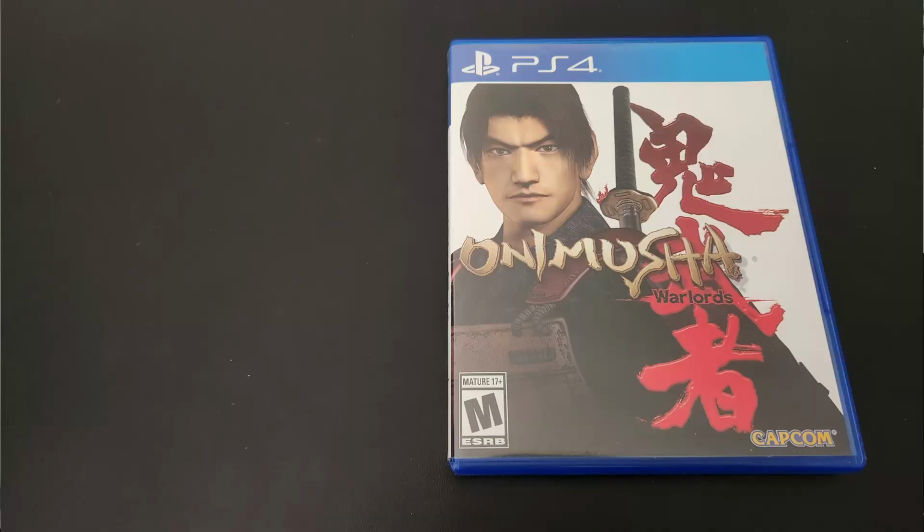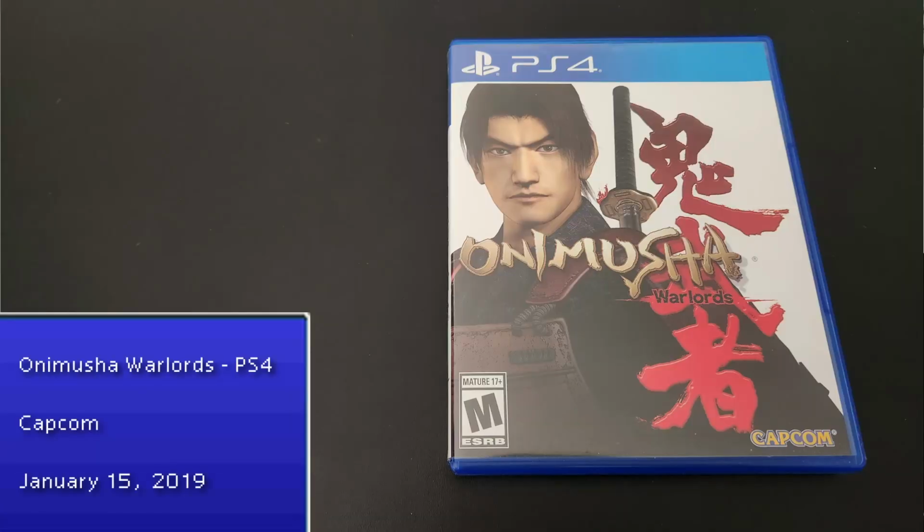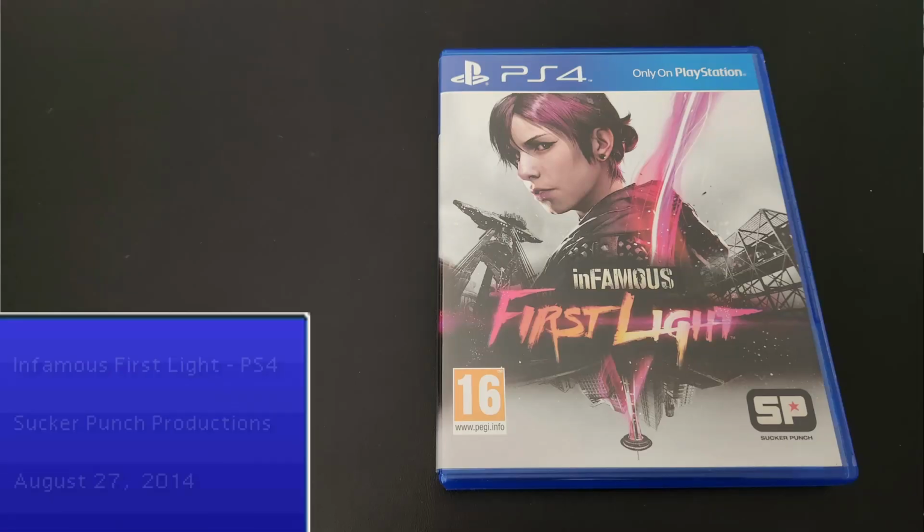Next name is Onimusha Warlords. I think I said that right. This is an HD remaster of the PS2 game of the same exact name. I think it was basically a samurai Resident Evil game, is a good way to put it. It is made by Capcom, so you'll definitely see the influences from there. That does look really fun. I do plan on getting the other games on the PS2. They made three games back on that system, and this is the only one that we got, I think, of the original trilogy.